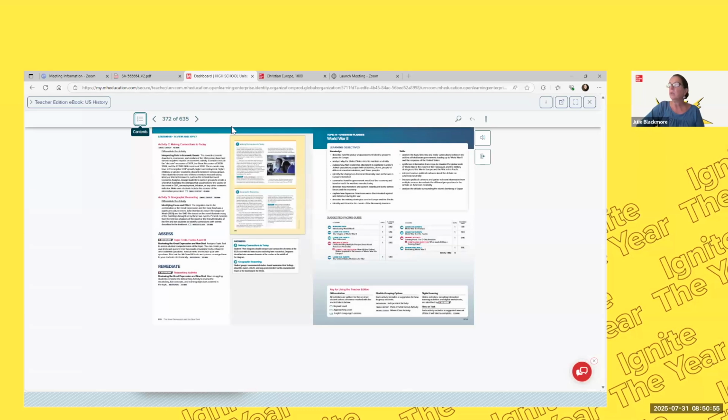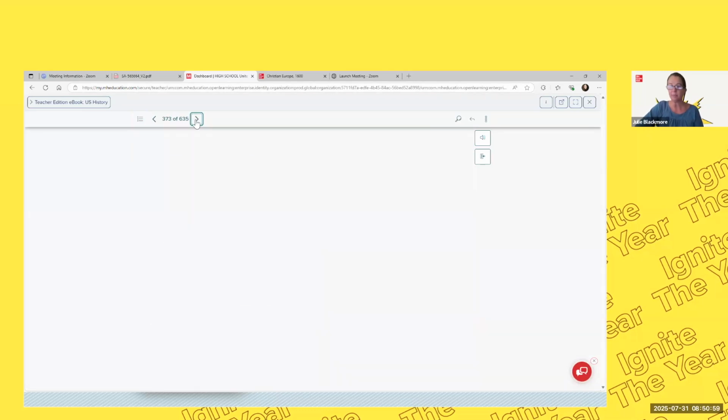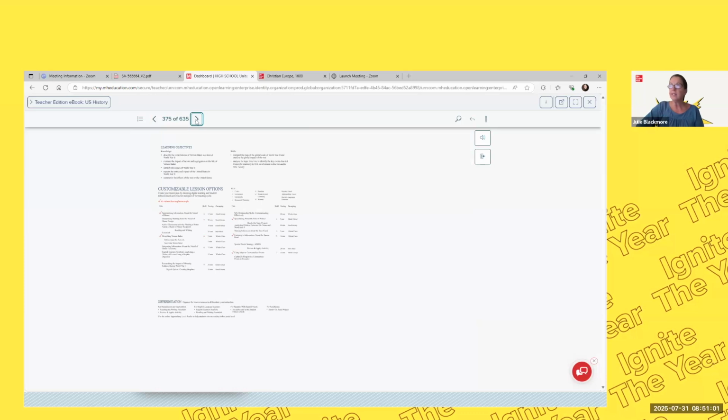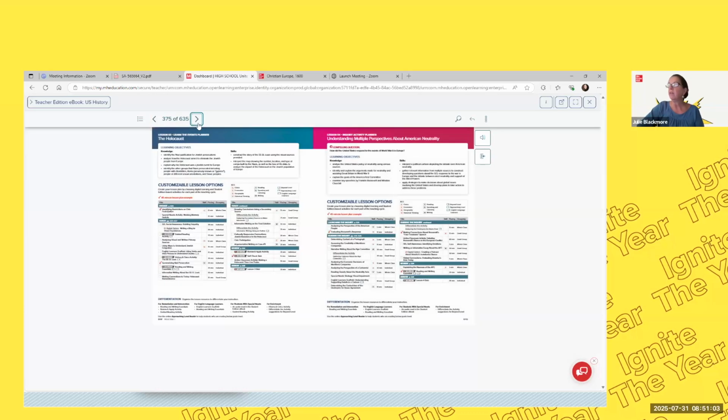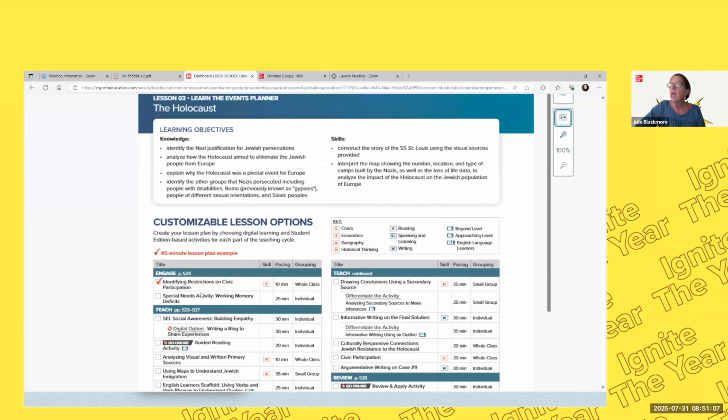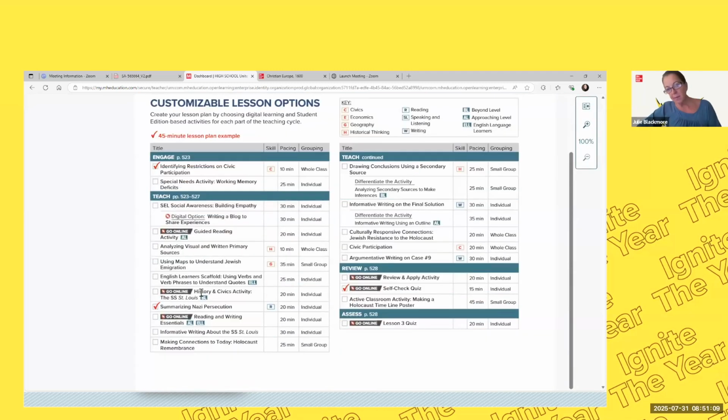So if we're looking at World War II and the customizable lesson planner for a lesson, let me get to lesson 1 here. Okay, here's a good example. We'll go to the Holocaust. What our authors and academic design team have done here is add a few red check marks saying that if you add up these different activities, you'll have about a 45-minute lesson plan.